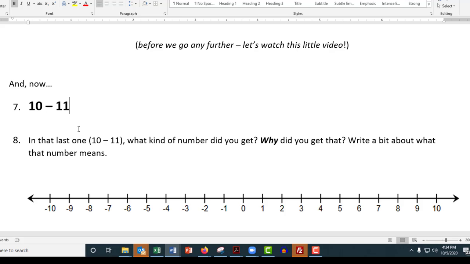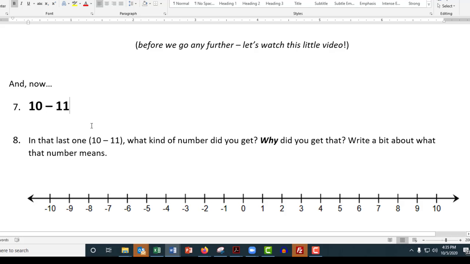Like some people say, well, if I have 10 apples and I have to give 11 of them away, I can't do that because I run out of apples. Correct, because you can't have negative apples or negative cars or negative desks or negative shirts, but you can have a negative average overall. You can have a negative return on investment and things like that. And that's what we're going to get into in this week's lesson, in this topic.